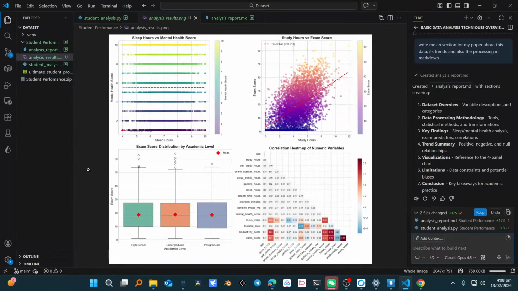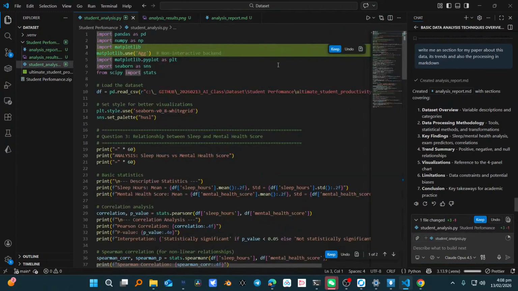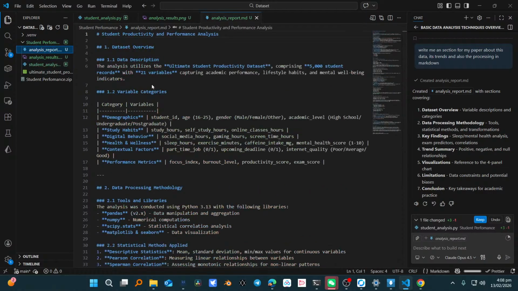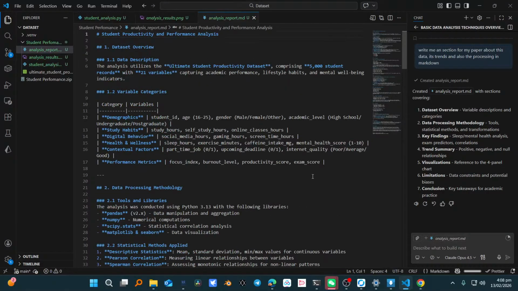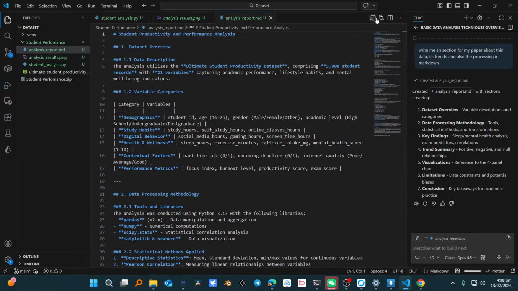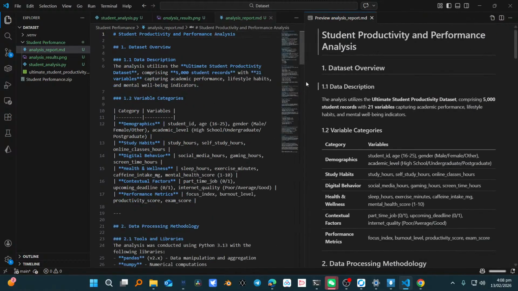Oh, okay. By the way, as we said, if you want this to do any writing for you, like a section of your work for the data analysis, after you have it process the data, if you tell it to write in MD, this is how MD looks like. You can do this preview. It looks like this.